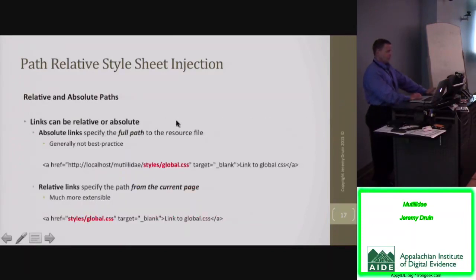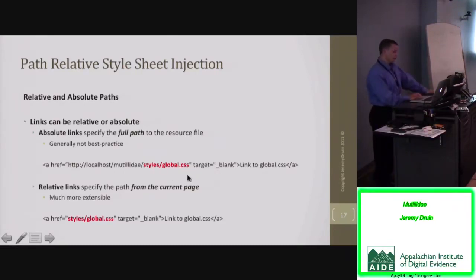So with the absolute links, the source code is specifying the full path. And this is pretty uncommon. But in this example, an anchor tag is referencing global styles using the full path, starting with HTTP, going all the way through the server name, the file path, all the way to the resource at the end.